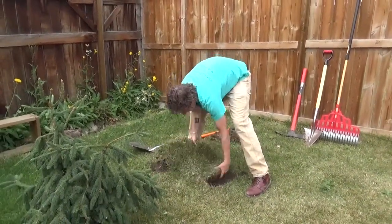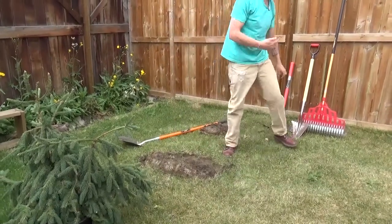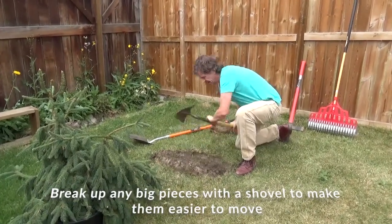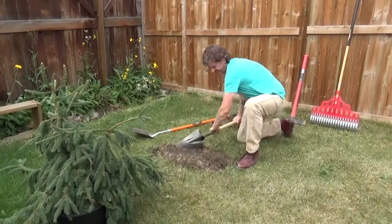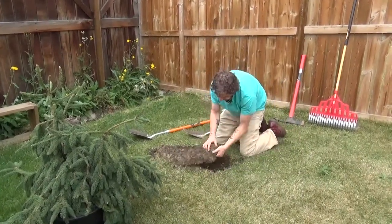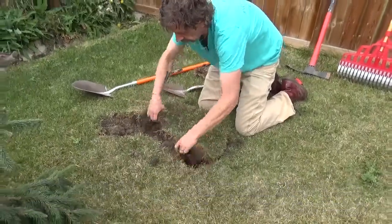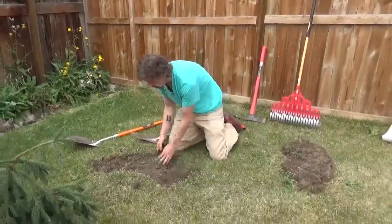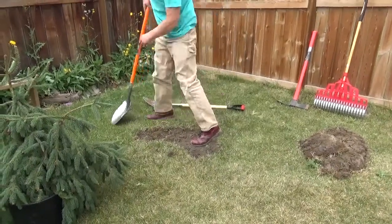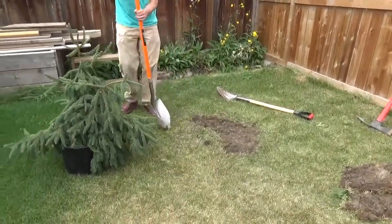What you can do to make it lighter and easier to work with is literally flip your sod like that. Now this is why I like my little shovel. And break it up. And you can see why doing this, why we want to use a compost. You can see what we talk about when we say the heavy clay. So, and again, not necessarily bad. Not great for young plantings or soft plantings, but it's not a bad medium to grow in if you're doing a tree that needs a little bit of support. It needs something to hold it. It needs some moisture retention. So again, come around to here.